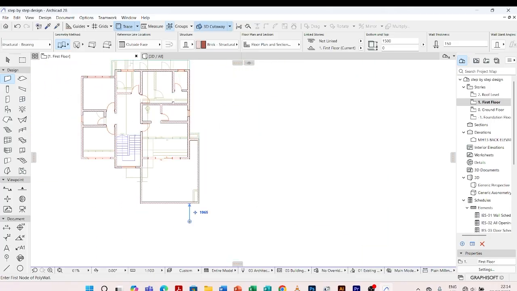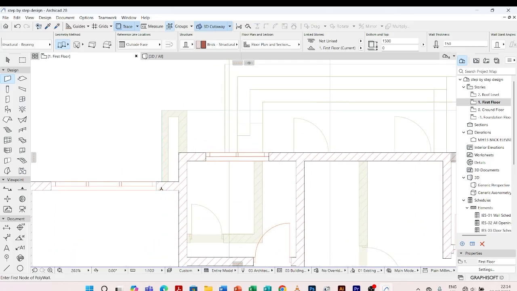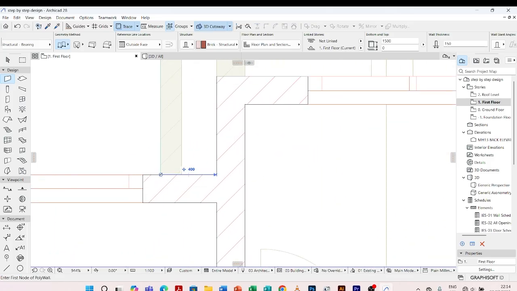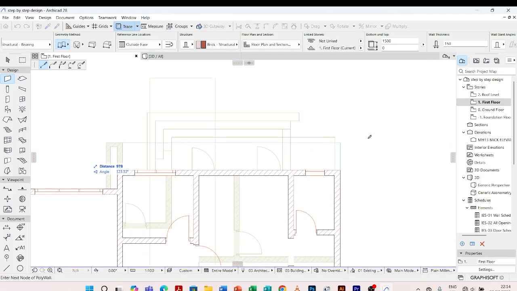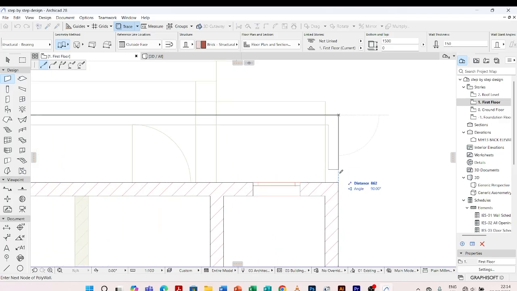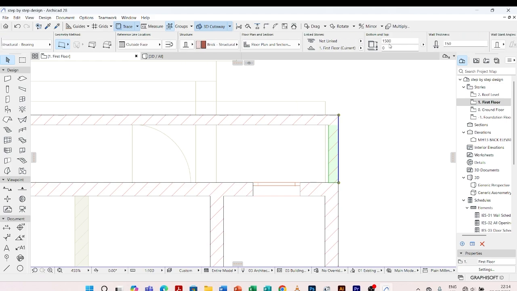Same way, I'll come, pick here, pick there, up to there. So we did not set the height of the wall.